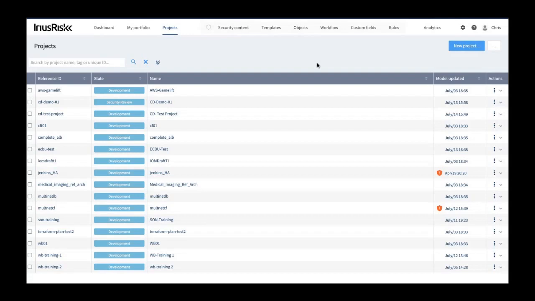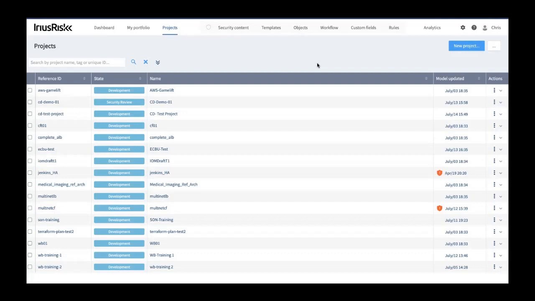Before we dive into the configuration, I do want to highlight where an issue tracker can be configured within the IriusRisk platform. We can configure at the tenant or the platform level, which would apply to all projects and subcomponents. At the project level, at the component level, at the threat level, and finally, we can configure at the countermeasure level. So as you can see, we have flexibility on how and where issues are created, tracked, and worked within the IriusRisk solution. For this training, we will configure our integration at the platform level.